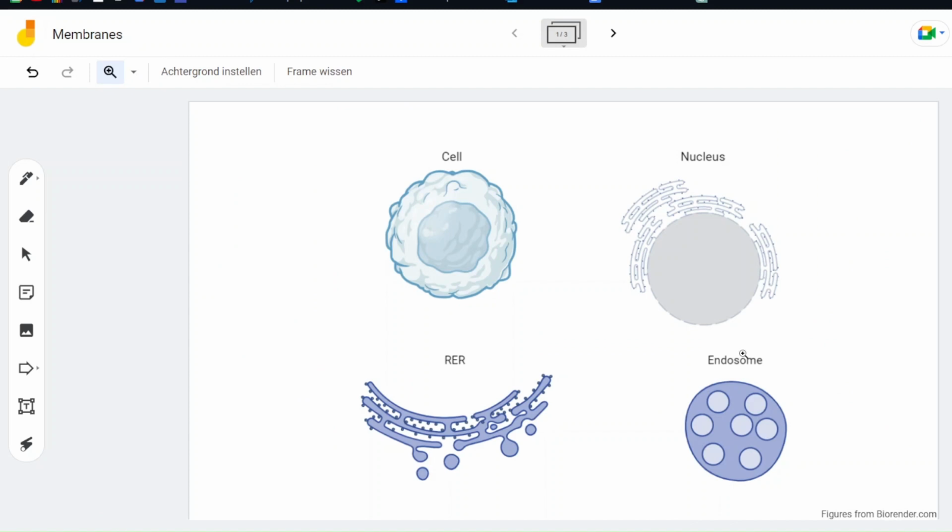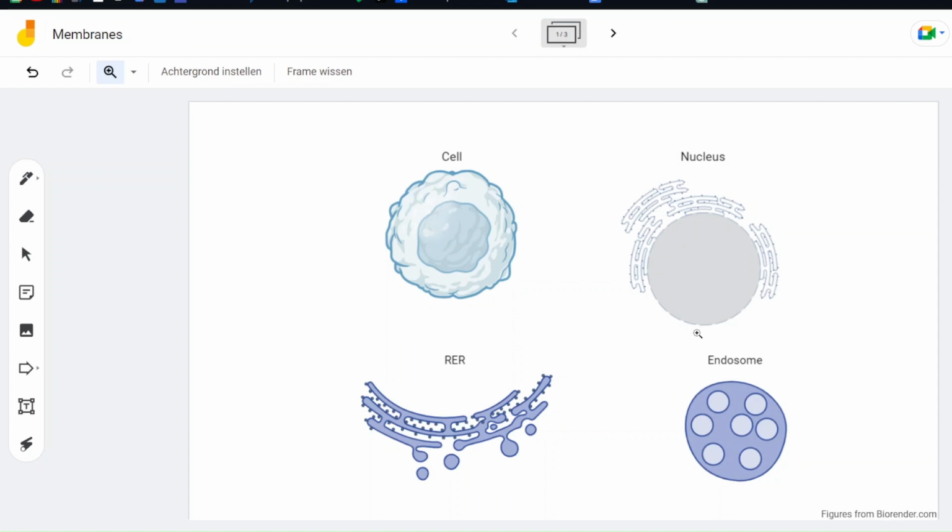If we then continue with another example, the endosome. The endosome is a bud that comes off of the cell membrane through endocytosis. So the cell membrane makes a bud and it has some molecules in it, and it then buds off and goes into the cell, and it can then be transported to certain regions and perform its function. And these endosomes also have a membrane, and it's the same composition as the cell membrane because it originates from it.